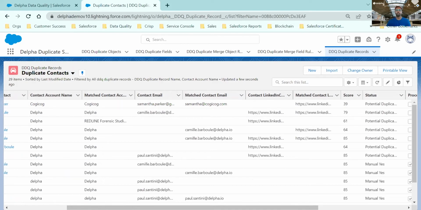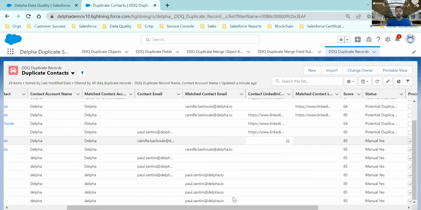So as a data steward, you can choose the preferred course of action for each pair in this column. Firstly, you can set them up to be processed automatically. For example, if you want all the records with 100% confidence or scores above 90 to be merged automatically, you can just define it. It's just a one-step process, and Delpha is going to automatically merge all the records above the confidence score.